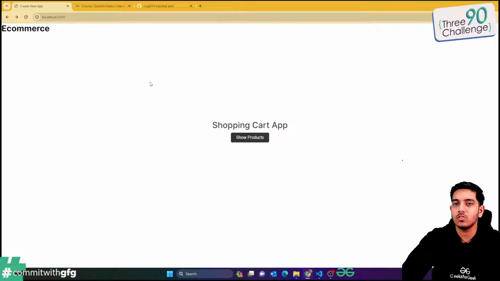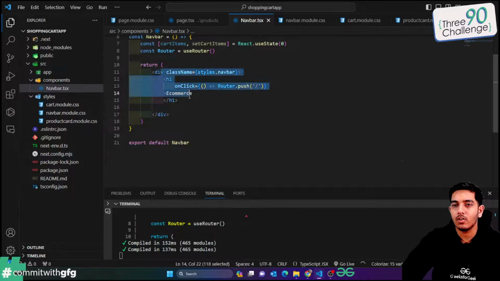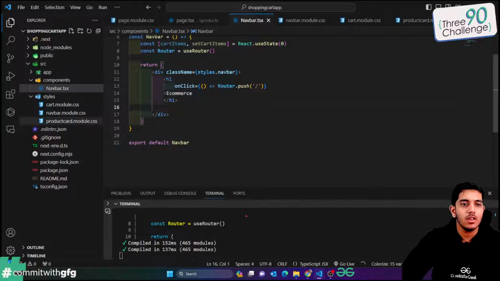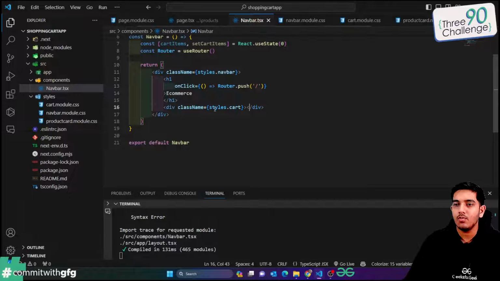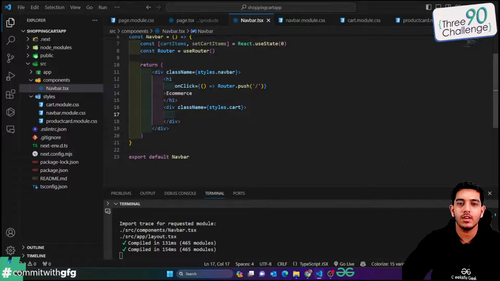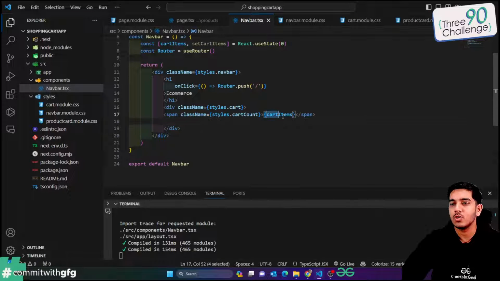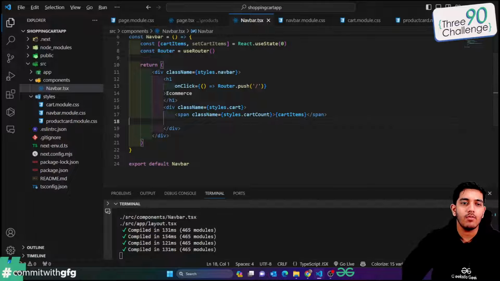Now you can see that this is home page, right? If I click on this, you can see this is the product page. If I again click on this, you can see this is again the home page. Perfect, because I have clicked on this and this is taking me to the home page. Now guys, after this we have the cart icon also. So I'm just gonna say first of all we have a division. Okay, then we have one text which would show me the number. So I'm just gonna say span tag and it would show me the number, and I've just given this class as cart count. Okay, and we have one icon also.